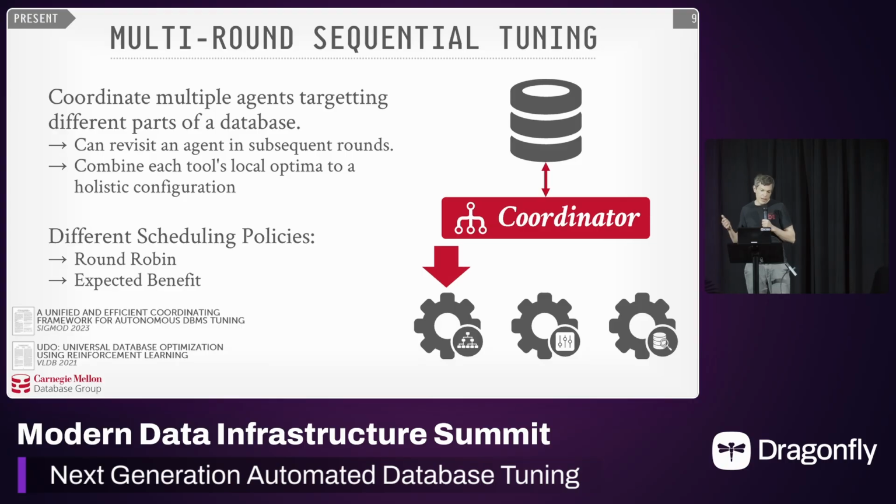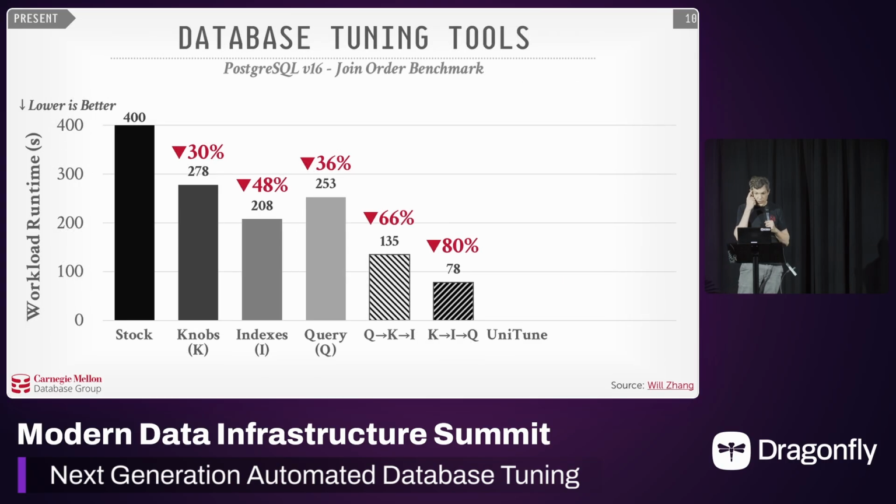So you do something really simple, like I'll tune the indexes, followed by the knobs, followed by tuning the queries. But then the coordinator can say, well, I think I'm going to get more benefit if I try again to tune the knobs, given that I've tuned all these other things, right? Again, there are different scheduling policies for how you explore these things. You can just randomly click through or have a separate idea, like I'm going to get more benefit from indexes, right? It's tied to the objective function that we talked about before. So the leading framework in this space is actually from Alibaba, and it's a framework called UniTune.